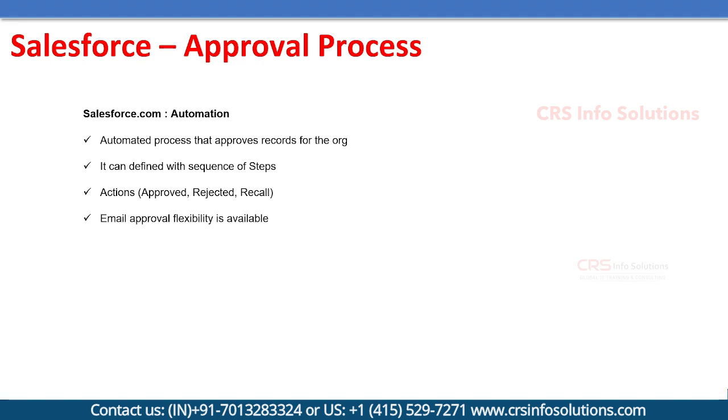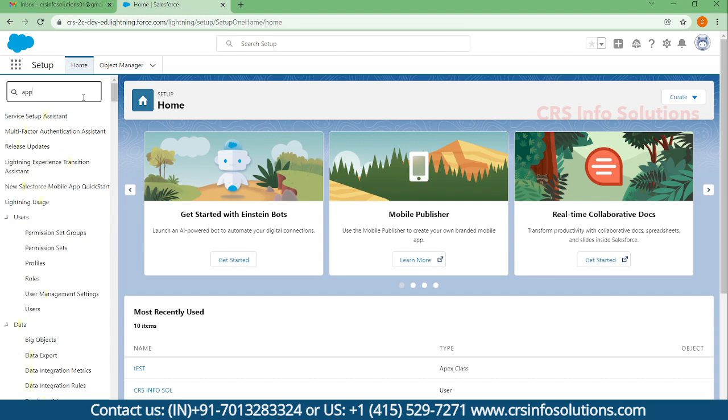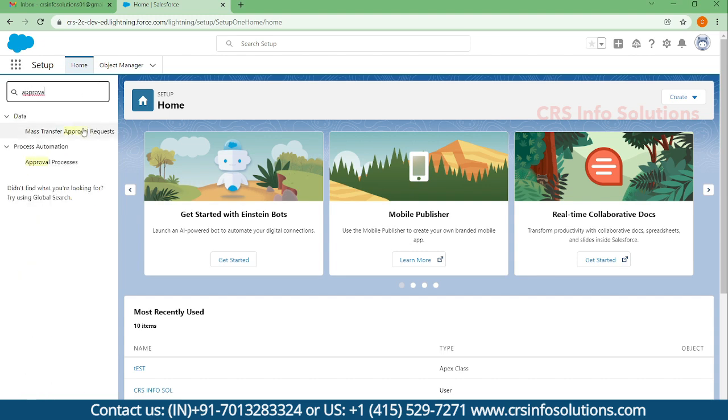So let's see a small demonstration of how to use the approval process. To configure the approval process, search for approval process in the Quick Find box.